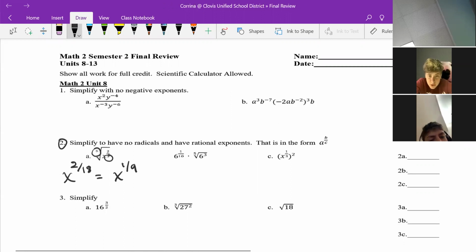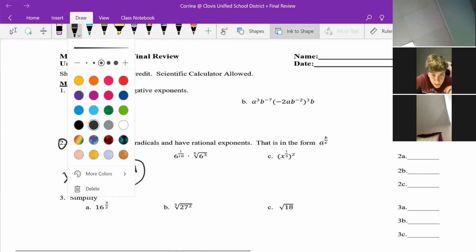Yep, and then they want it in this form, rational form. So that's already the final answer? That's your final answer. Okay. I did it wrong. Does it make sense? Yeah. Do you kind of remember doing this before? Kind of. I mean, yeah, I kind of remember. Okay. All right.